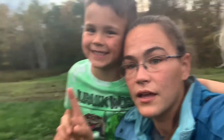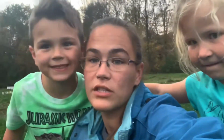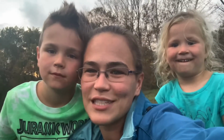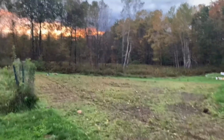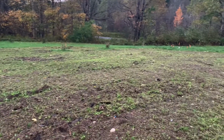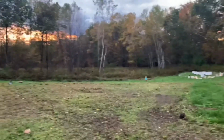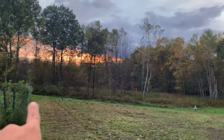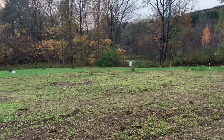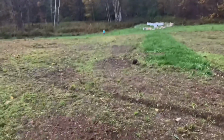This garden over here will be torn out in the spring and grass seed will be planted there so that these two can have an area to play. It's hard to show the extent of the size of this. This might help give you a little bit of an idea of how big it is. Now it's all the way up here, the length of this garden that it was. Those are the corners, and I am on the edge of it. Guy, you can come back up.